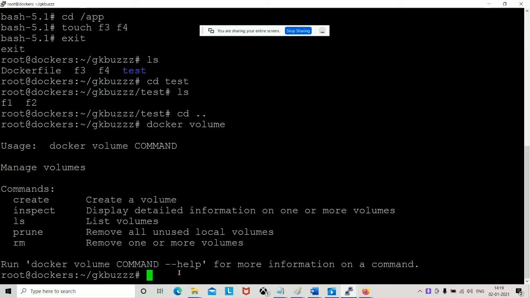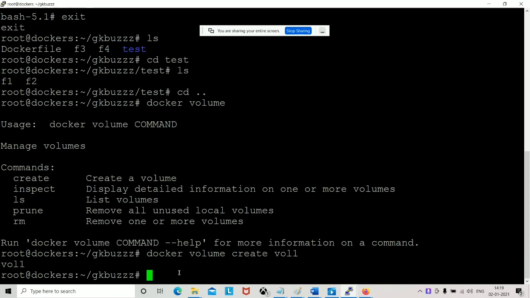Okay, now let me create a volume. Docker volume create, as I already said, create is the one. Here I'll give my volume name, let it be vol1.